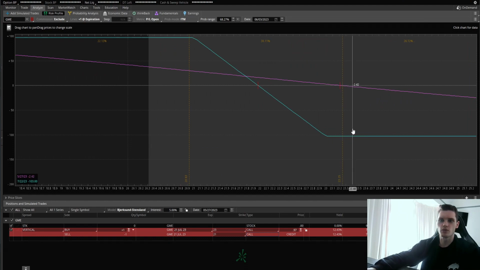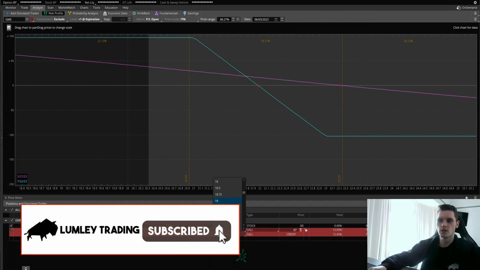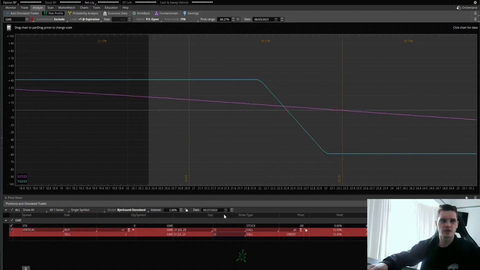You receive $97, so your max win is $97, but your max loss is still 103. So in this case, it would make sense to do a debit spread, but again, you can adjust the strikes around to potentially make it more beneficial. So when you're doing this kind of strategy, it's a lot of playing around, seeing what is your best risk to reward, where can you make the most money with the least amount of risk. But again, this is how you can do it.